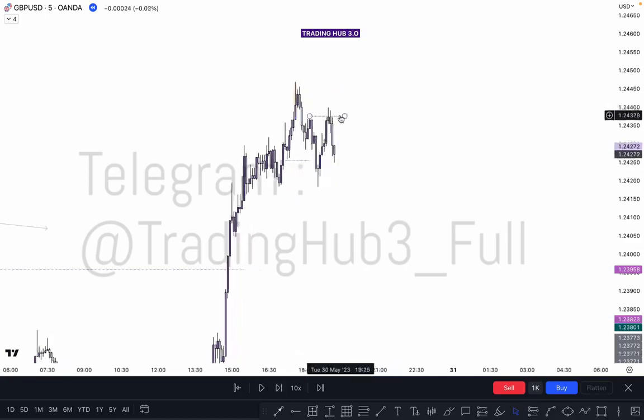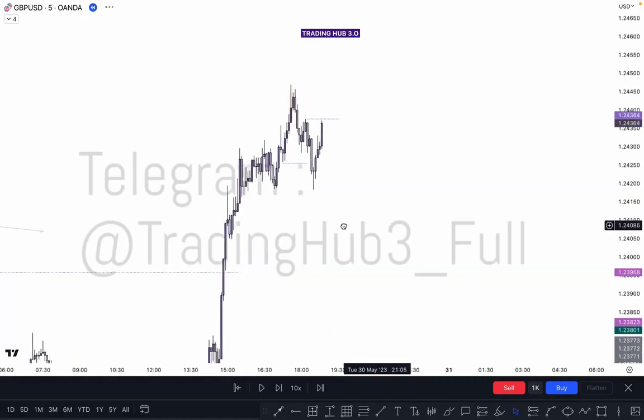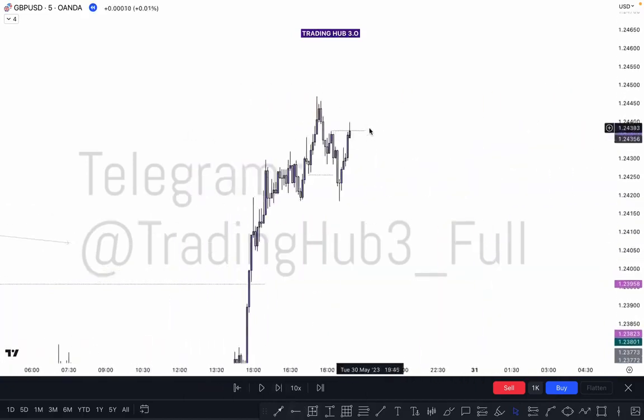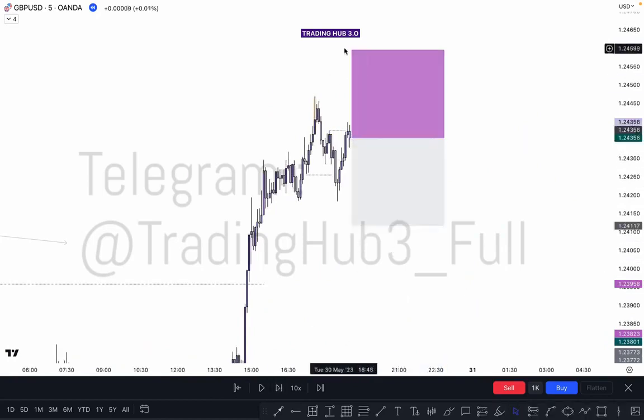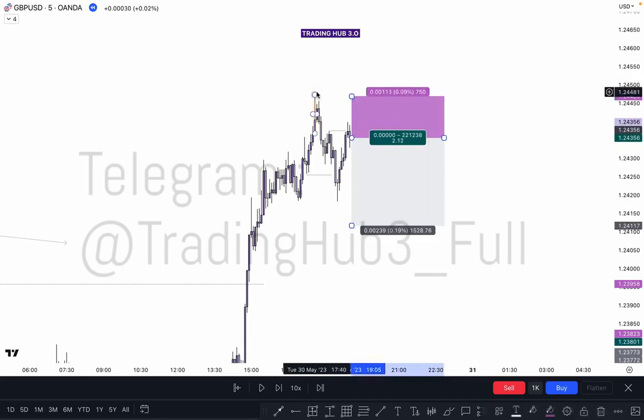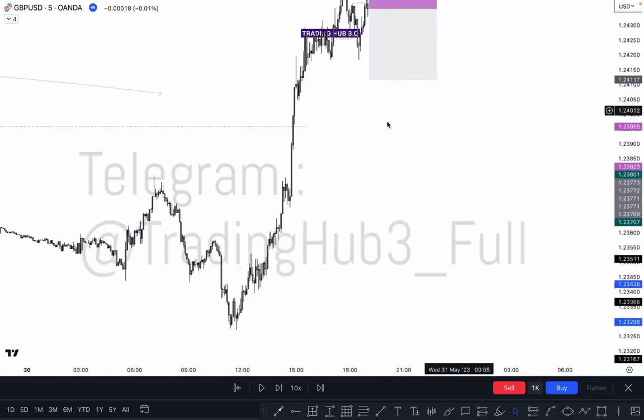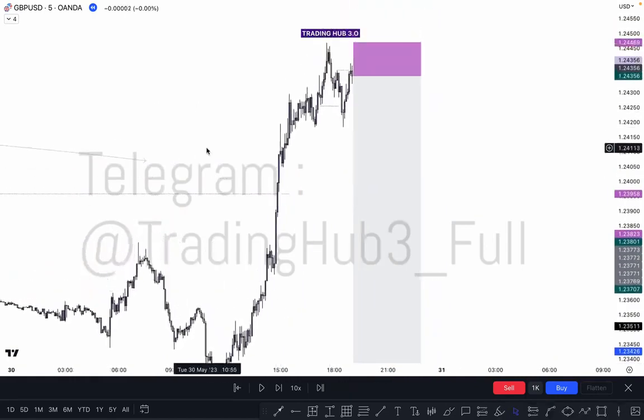The market took out the liquidity, and after taking out the liquidity, you always have to sell based on a single candle order block like this. Let me show you. This point is where the liquidity was taken out, and this is a bearish candle, and the next candle closes below it. You can sell here on the next candle open and put the stop loss just above the high, not here. This is a little bit risky, as I told you. The final target is your higher time frame, like the 1-hour inducement, right? So this is the target and this is the entry. Now let's see what happened next here.